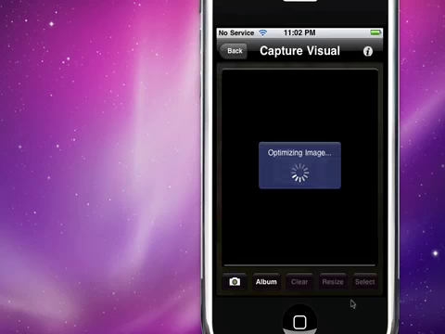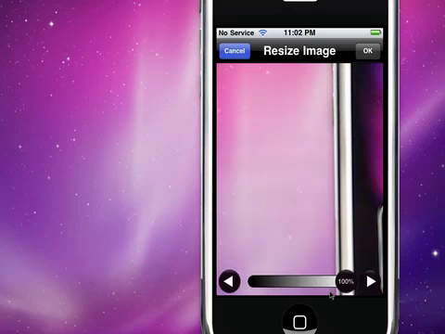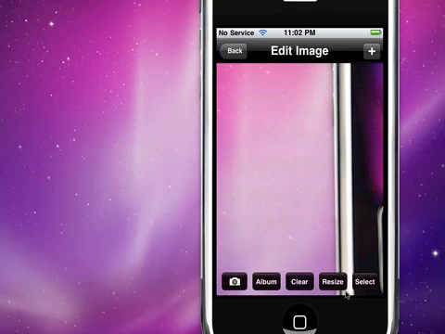You can see here that you're also able to get one from your photo album as well. So now you have some options here. You can clear and retake. You could take another photograph from here. You can simply click this to resize the photograph, and look at all the editing tools you have there. And then you can select the photo as well. So we're going to say OK to that.